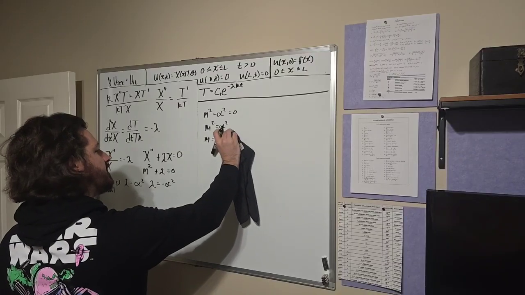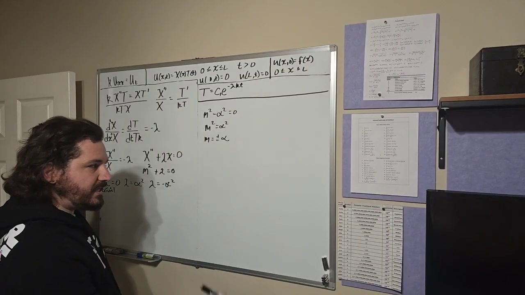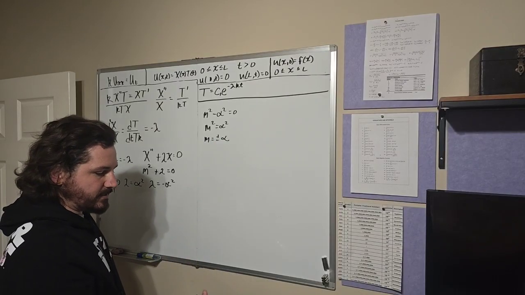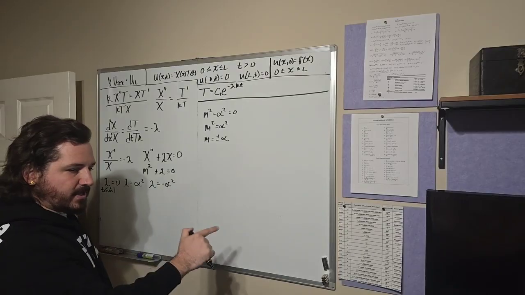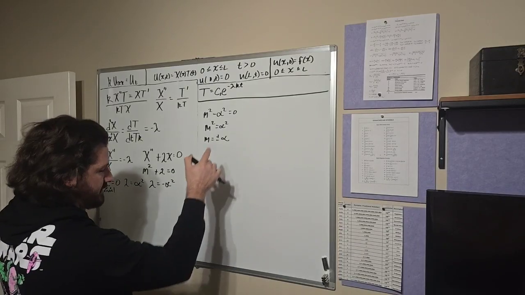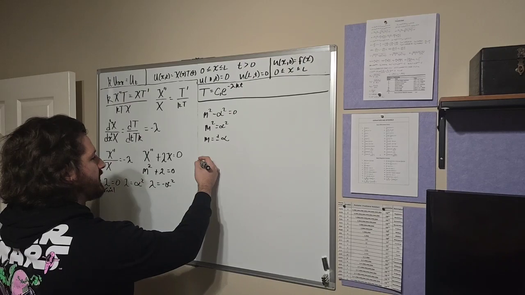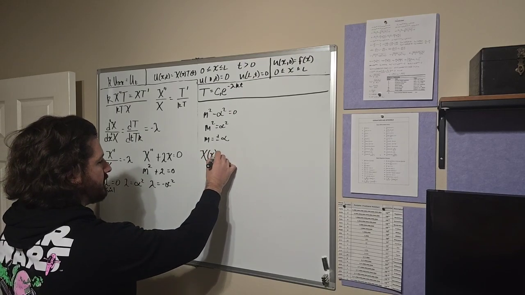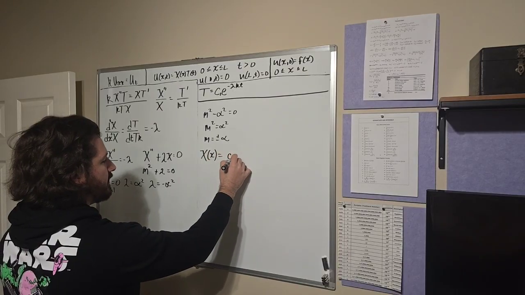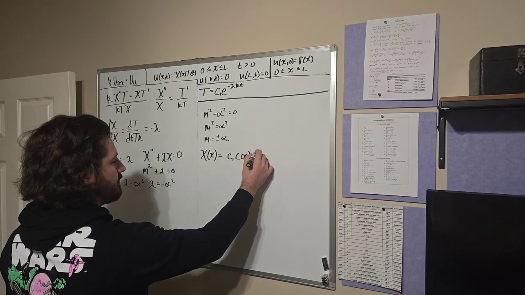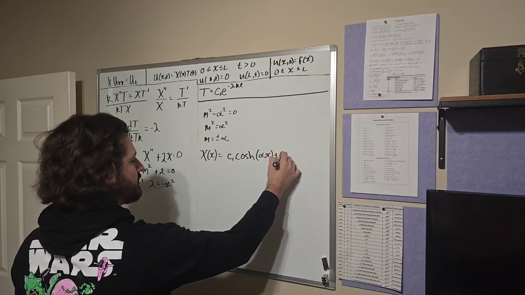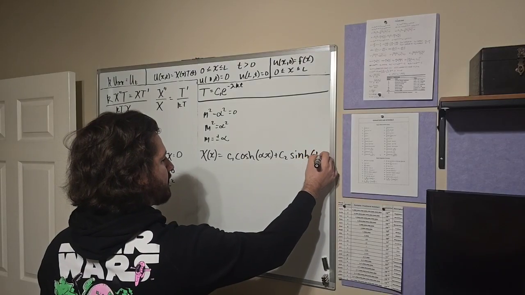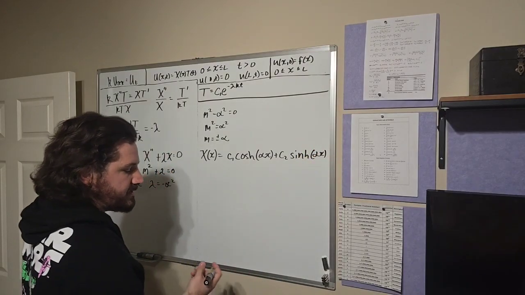Now, plus and minus alpha is not real repeated roots, this is real distinct roots, because negative alpha and positive alpha are different. Plus and minus 0 is the same thing, that's why you get real repeated roots. This is not that. There's some algebra to get here, but basically the way this one's going to work out is we're going to have X sub little x equal to a constant times the hyperbolic sine of alpha x plus another constant times the hyperbolic cosine. I said those backwards from how I was writing them, but they're both true, so it doesn't matter.